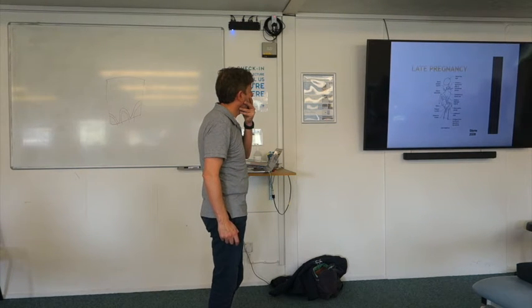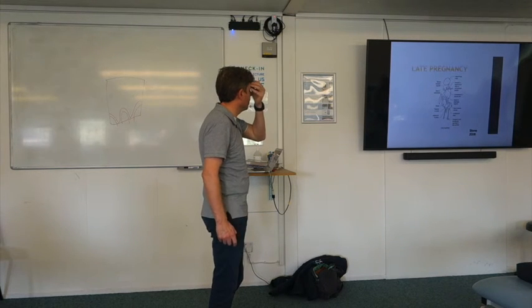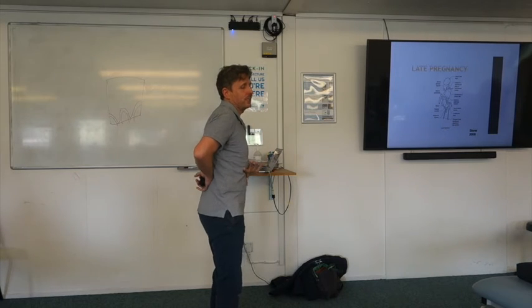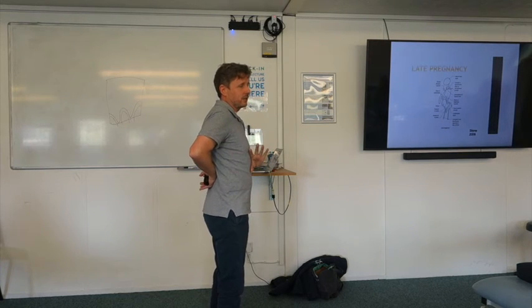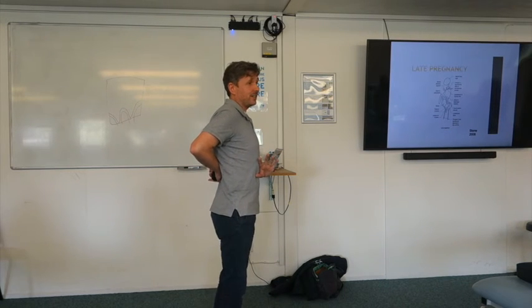Any other thing we really want to talk about this? No? Okay. Obviously there's a lot of compression on the discs and so on, and the facets particularly of the lumbar spine, because we're getting this big arching back. So anything that's preventing those vertebrae from being able to extend comfortably.